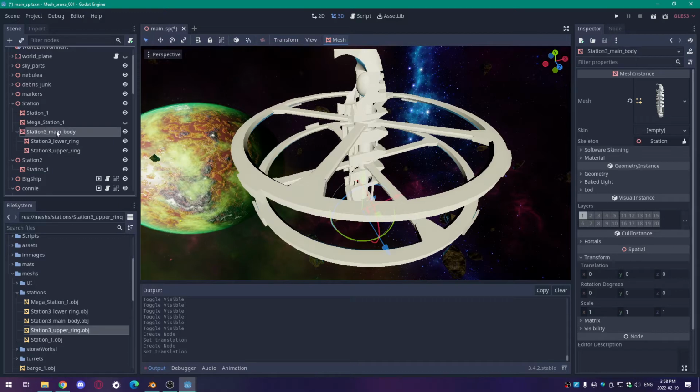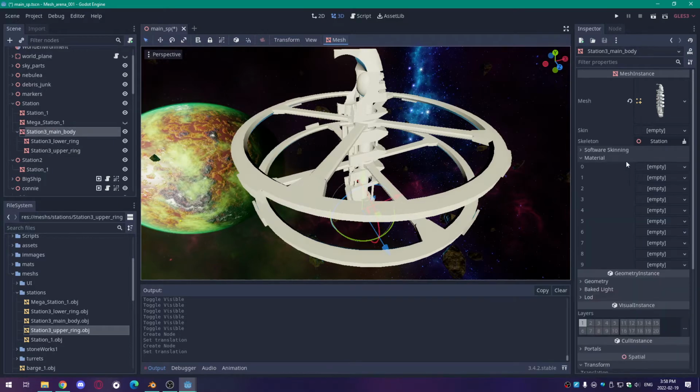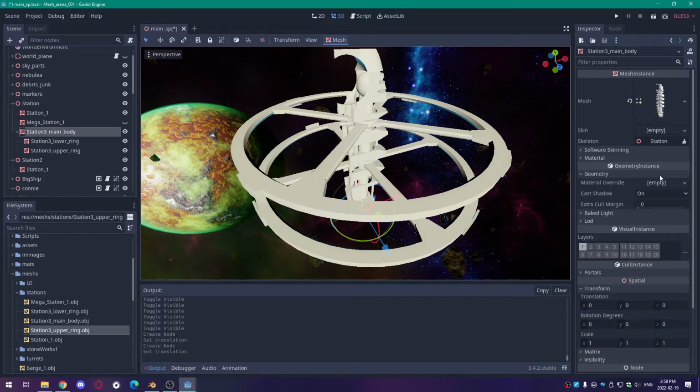That's pretty good. Now if we click here, remember when I said export objects as objects? These are the individual objects that ring is made out of. Now you can't, that the body's made out of, you can't pull them apart. Like you can't make that area detach from the mesh, from the main object. But you can apply different materials. But I don't like to do them this way, because if you apply a material here, every instance of this station uses these materials. Sometimes it's quicker and easier just to go into the geometry and override the material.